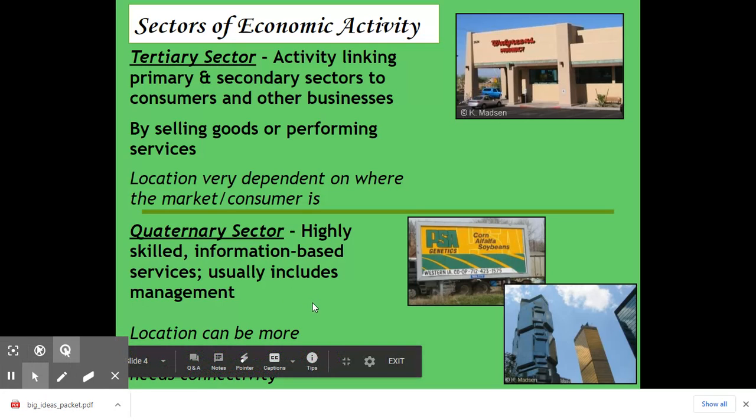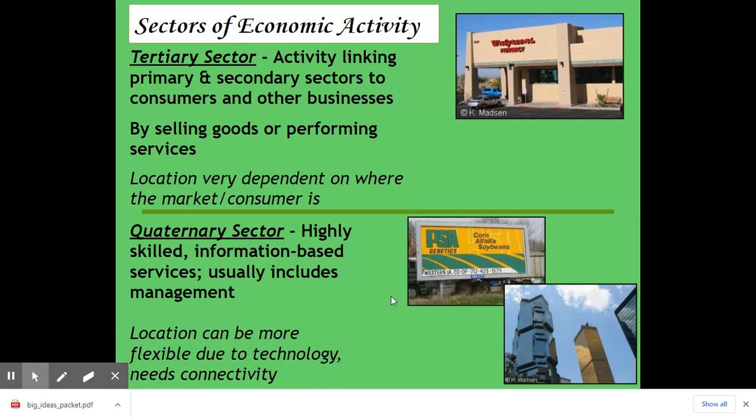So, let's say Kanye makes some additional shoes that are even, I don't know, uglier than those Yeezys. So you could then have a market analysis and try and figure out where would Kanye sell his shoes. Quaternary sector also deals in politics, like where are people going to vote for that candidate? So it involves computer systems, looking at markets, looking at information to either increase your production or decrease your production.